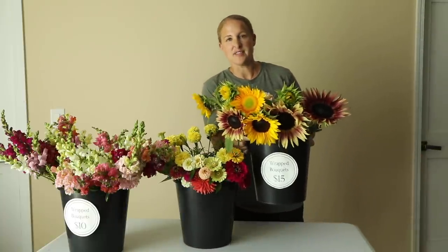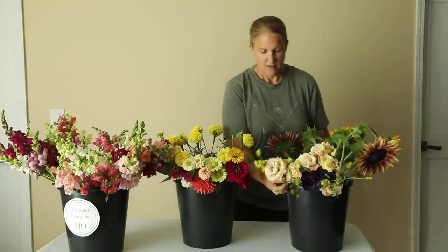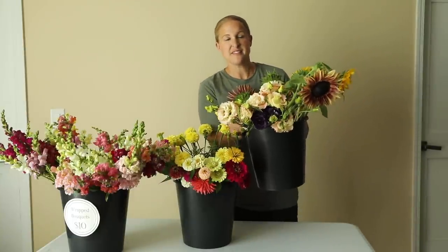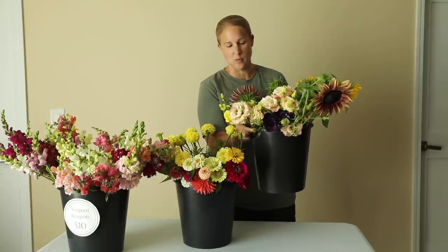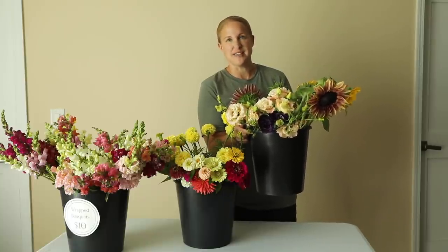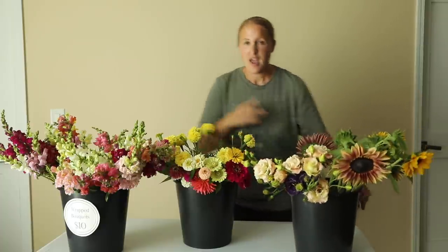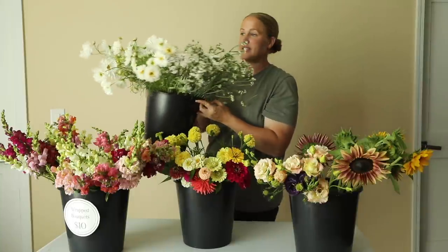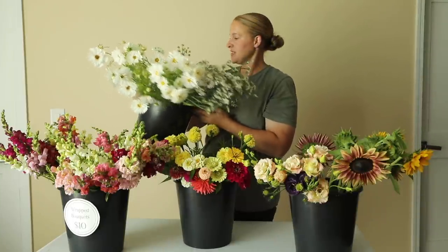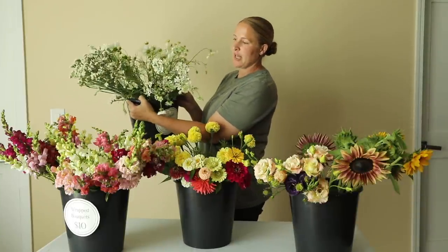And then in here, I have some sunflowers and the last of my lisianthus. I have apricot this week and a few of the black pearl as well. But this is pretty much the last of them. And then I have a bunch of statice and some white cosmos. Now I also picked some orlaya this morning.